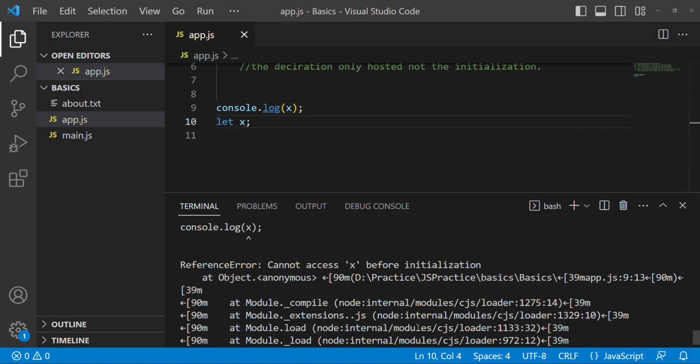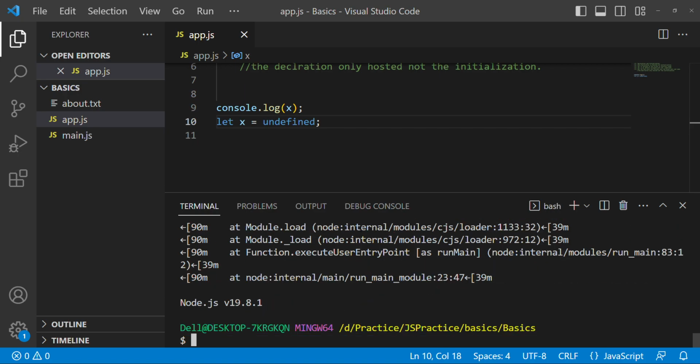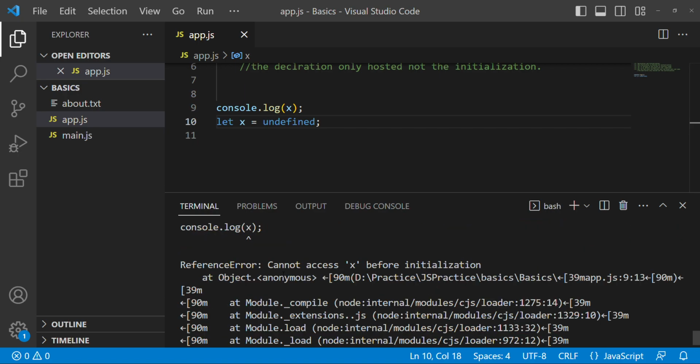So let's try to assign undefined to it also. But even then we are getting this reference error. Why? Because, as I said, hoisting happens to the declaration only, not the initialization. So even though I have assigned the value undefined to it, it is not going to the top.